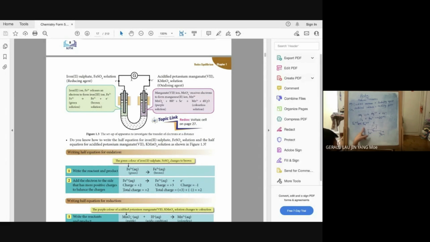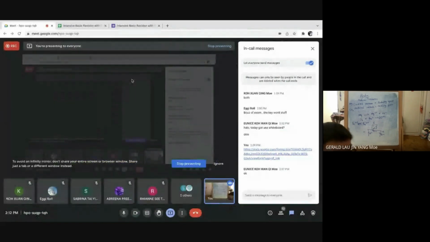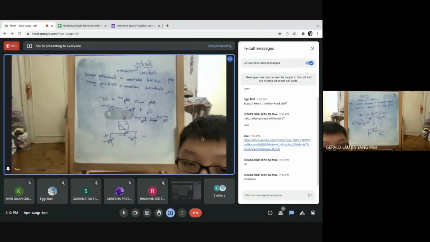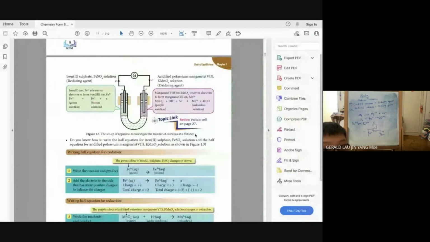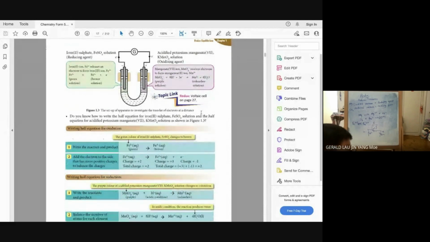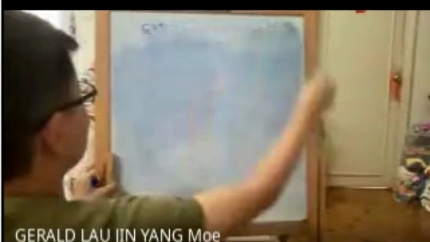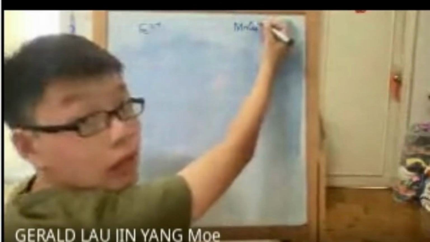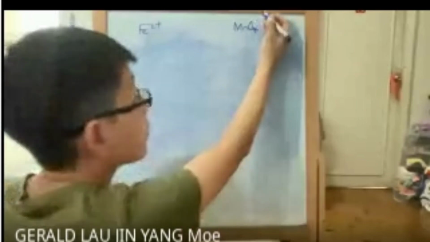Now iron(II) becomes iron(III), so that means it releases electrons. Is releasing electrons oxidation or reduction? Losing electrons is oxidation, very good. The manganate(VII) ion receives the electrons to form the manganese(II) ion, which is a colorless solution. So what is the half equation? This substance is iron(II). In the other arm, you have your manganate(VII) ion.